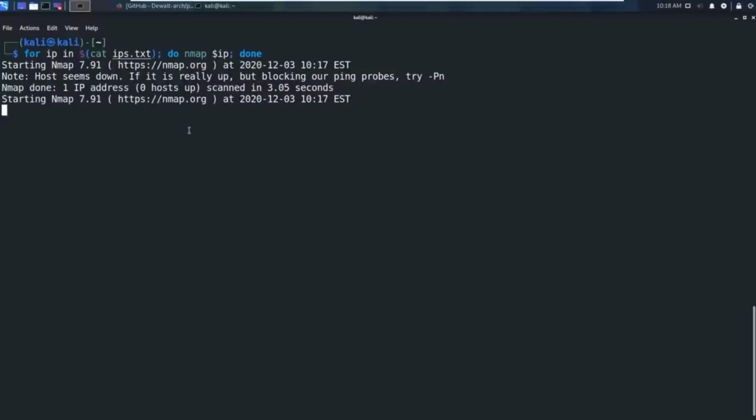So this is a quick way to automate some of this process. I actually do this with a lot of my scripts where I will do some probing, see if anything is out there that's alive, put it into an IP file, and you're going to see this later in the course, and then Nmap scan that.